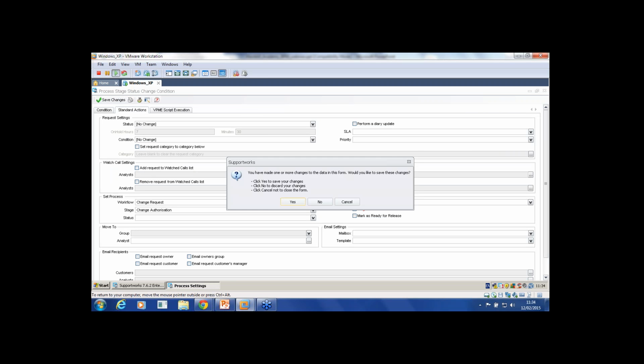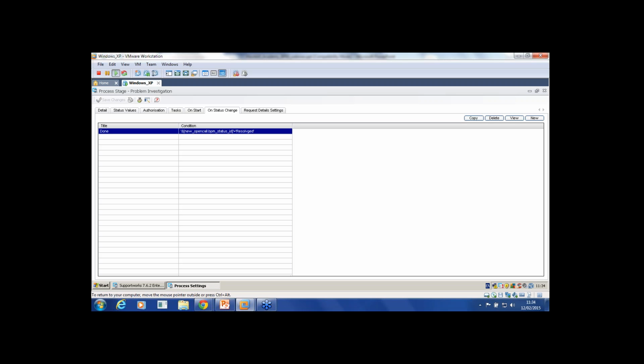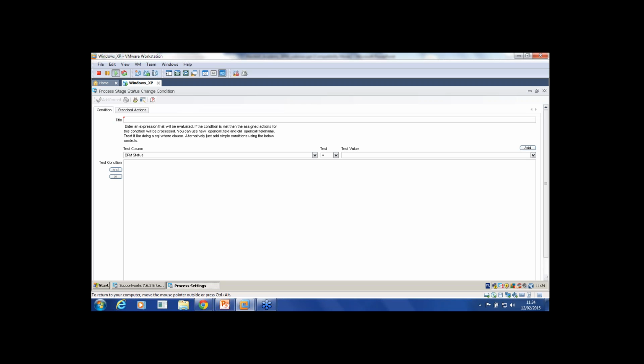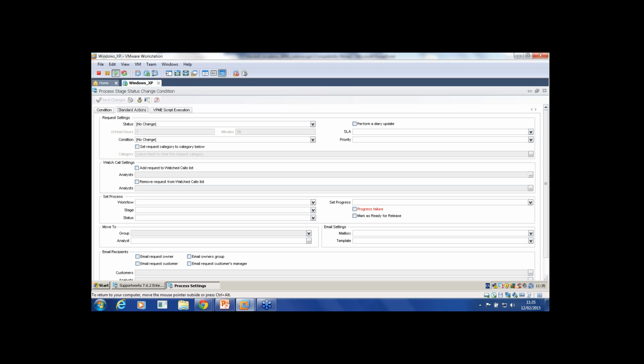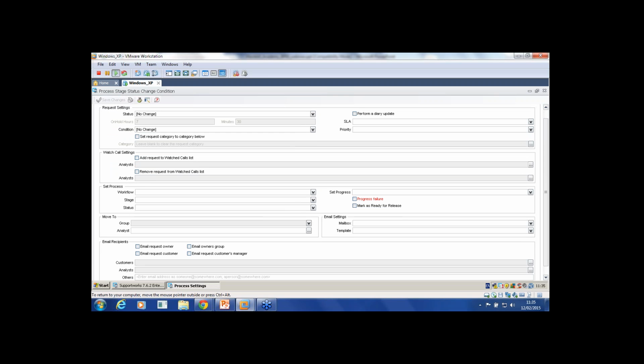Now, going back to the conditions, I can also put this, let's say, progress, and say if my call is in progress, so it's not yet resolved, then the standard action could be different. For example, I would need to send an email to a customer saying the removal stage is in progress, and so forth.